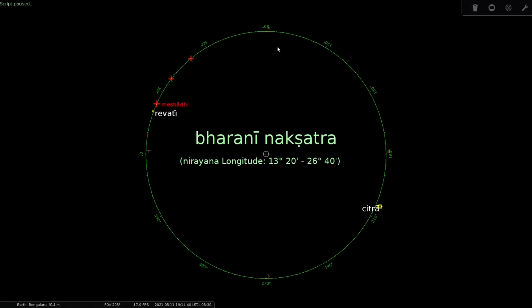So you can think of this whole thing as a pizza, and there are 27 slices. I have shown 2 slices right now, very thin slices, and each slice is effectively just 13 degrees 20 minutes. So the next slice starting from here is going to be Kritika Nakshatra, and that starts from 26 degrees 40 minutes to 40 degrees. And this continues like this.